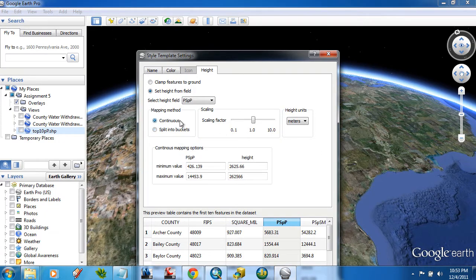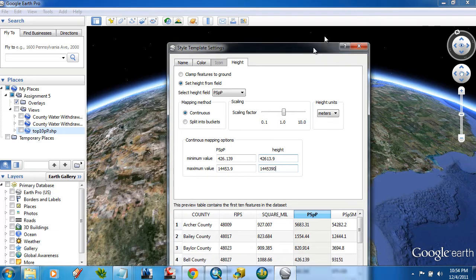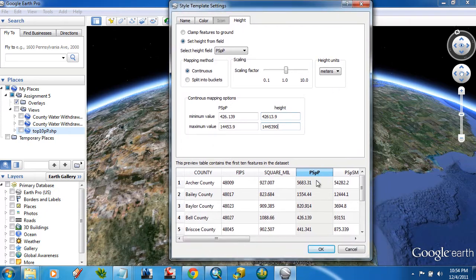The continuous option should be set. I will copy and paste these values over here just so I can start with a 1-to-1 ratio. Now this one, let's try 2 decimal places. I'll keep that to meters and hit OK.